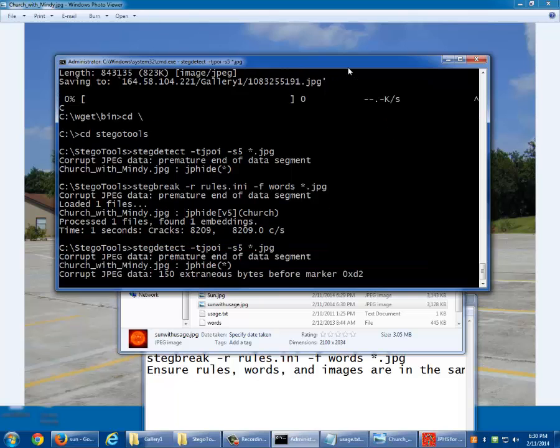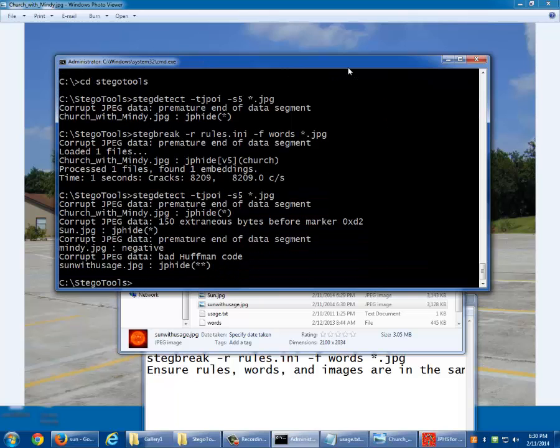I'm going to use tag detect again. So it says sun might have something in it. Sun with usage might as well, with 2 asterisks. If I compare sun and sun with usage, you'll see sun with usage has more asterisks. I think it's on a scale of 1 to 5. Now, a lot of times you get a corrupt image. What that means is it's not in the format it's looking for, because it's looking for a specific signature of JPHS Win.